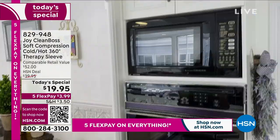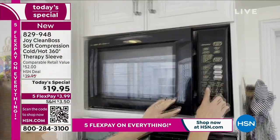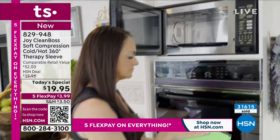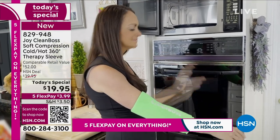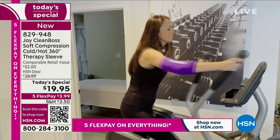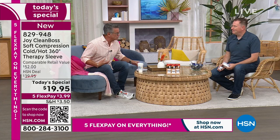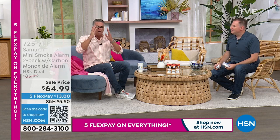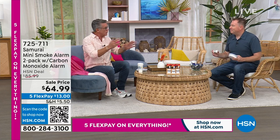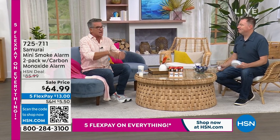For great relaxation, great compression — hot or cold, filled with gel — you can use it on your elbows, knees, behind your neck, on your ankles, anywhere. My good buddy Joe Harrison is joining me. Joe always brings incredible items for home safety, and he also brings us Samurai. The problem with our smoke detector is often it's just a smoke detector — it needs a lot of smoke, it's outdated, and we have to replace batteries constantly.